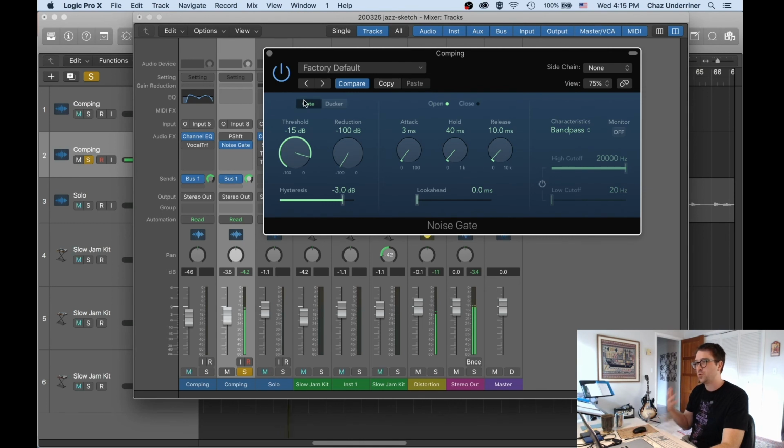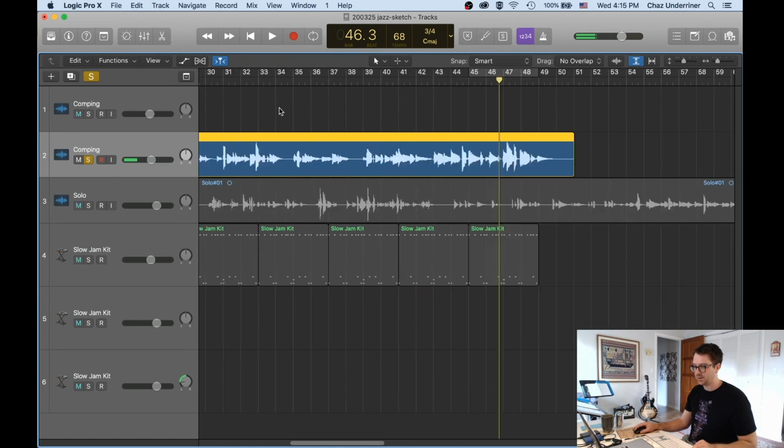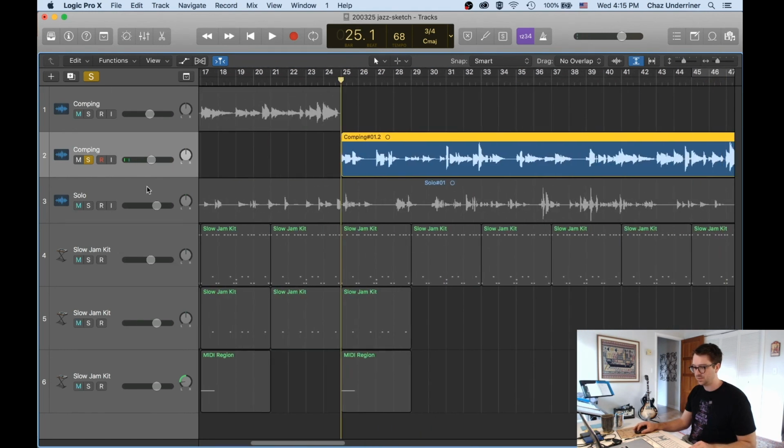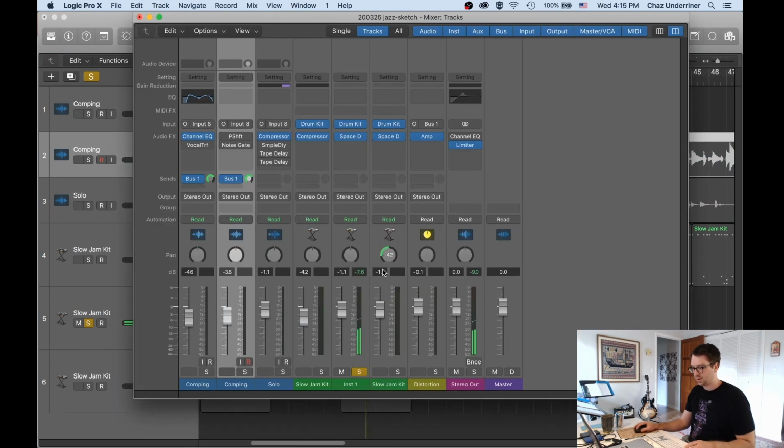So if you have a really noisy signal, this is a good way to still make it usable, as opposed to this. Let me put a gate on this long signal right here.